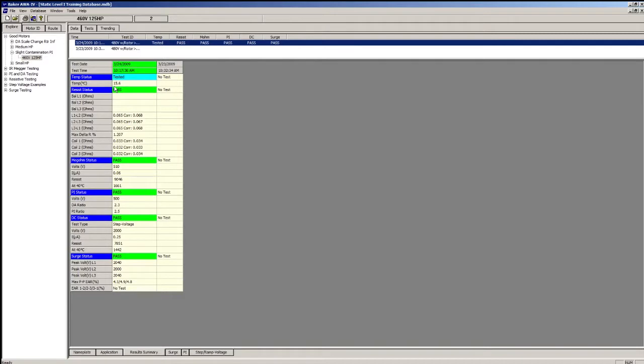The next section is the resistance status. The first three rows are reserved for resistance testing with the high voltage leads, which is far less accurate. If you tested the low voltage leads, as recommended, your values will be included here. First for lead 1 to 2, and 2 to 3, and then 3 to 1. The measured value will be on the left, and then the temperature corrected value will be on the right. The max delta R, or resistive imbalance percentage, is listed next. And then the individual calculated coil values are listed last, the last three values. Again, the as measured and temperature corrected values.